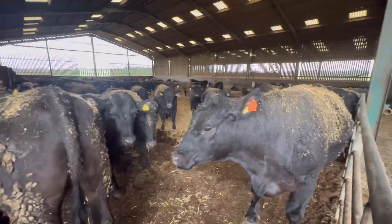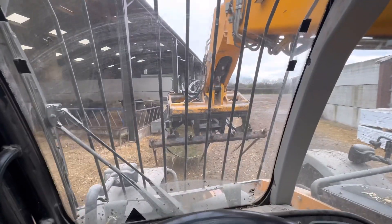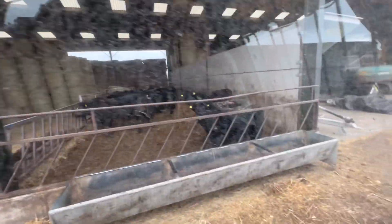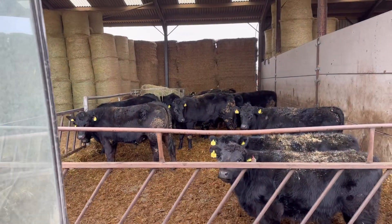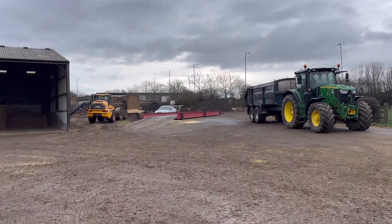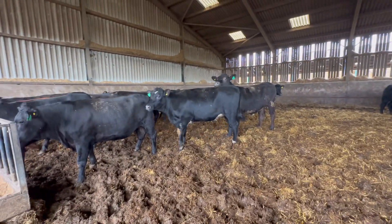Hey guys! I've jumped on the 9-metre now, we're going to put some hay out - just giving some to these guys. Andy will be around in a minute to straw these up. We've got the horrible boys here now to do the mucking out - Andy's just getting the muck bucket on so we'll get these guys out and then we'll start mucking.